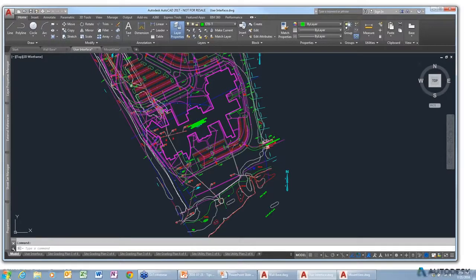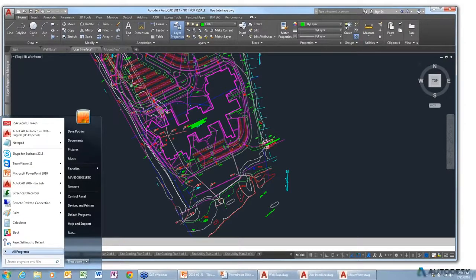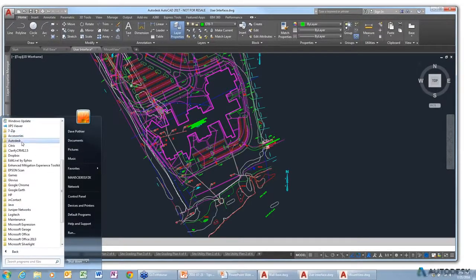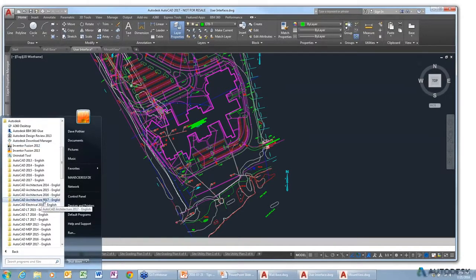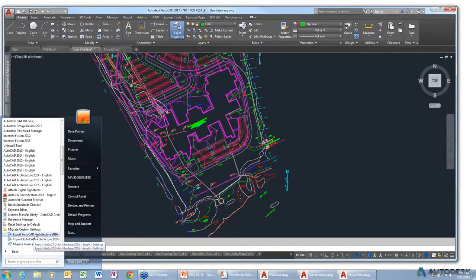But if I go over to Programs, Autodesk, AutoCAD 2016, Migrate Custom Settings, I can export my settings, and in the other release do an import of the settings. And that does a pretty good job.